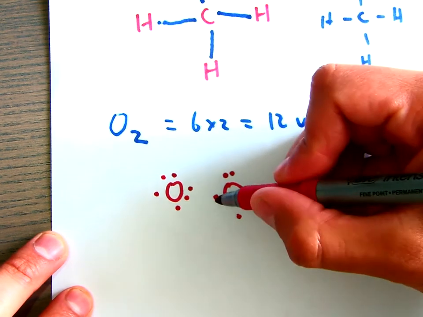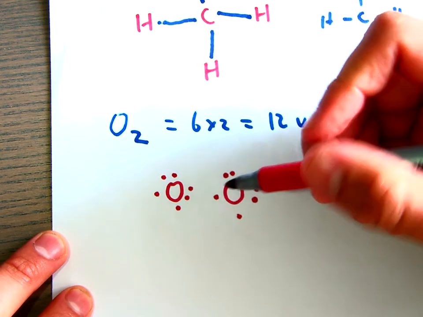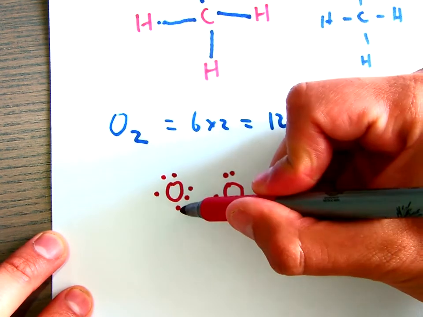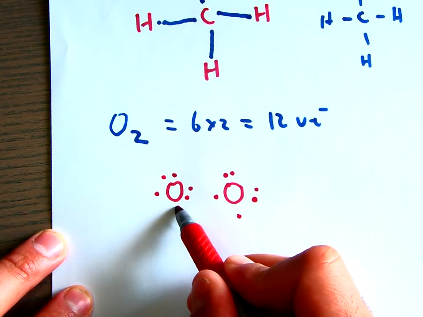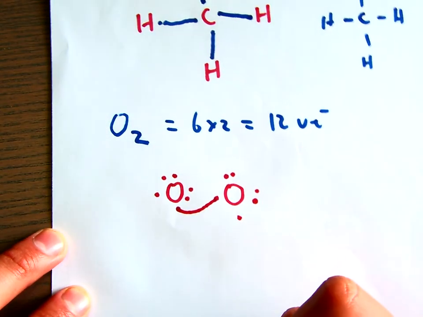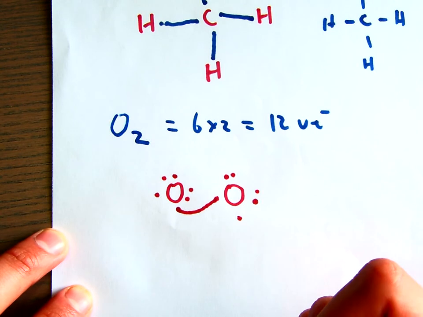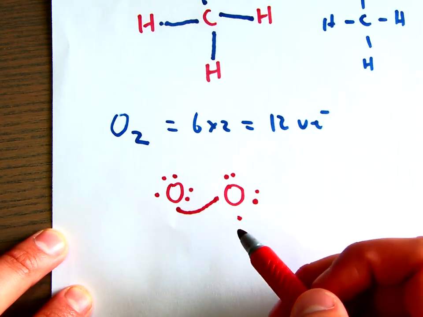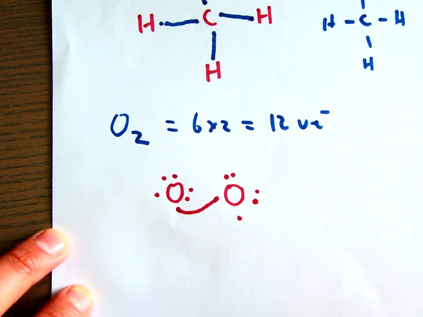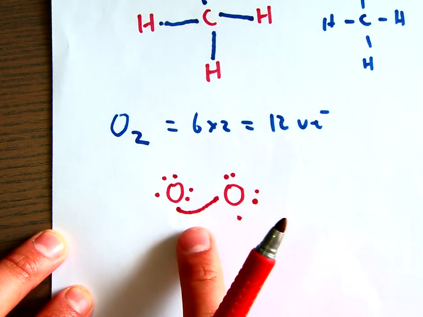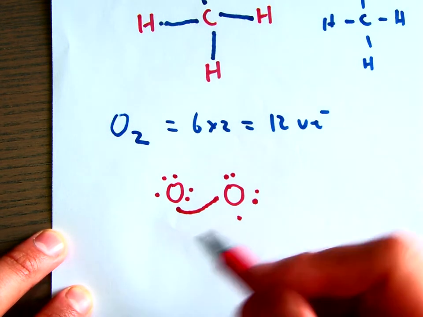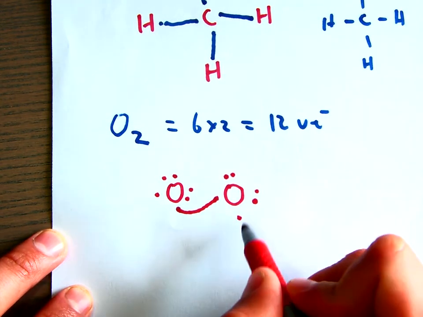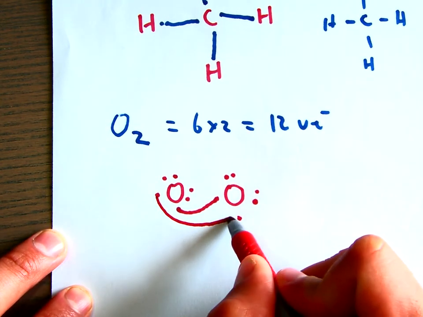All right. So now we want to pair electrons that are not paired. So here we have that's not paired, that's not paired, and that's not paired. So let's connect these 2 first. If you were to just leave it like this, it would be incorrect, because not everything would have a full valence shell. We'll go over this at the end. So let's go ahead and connect these. This is unbonded, that's unbonded, so that's going to connect as well.